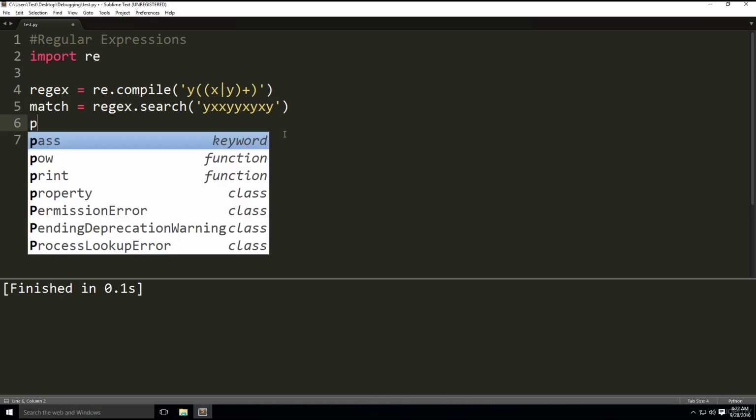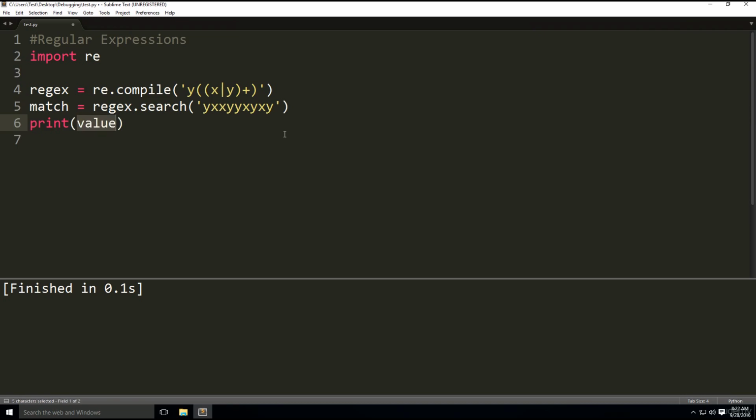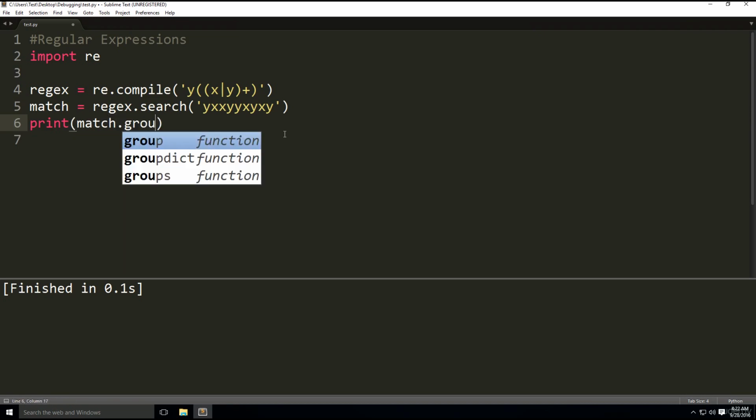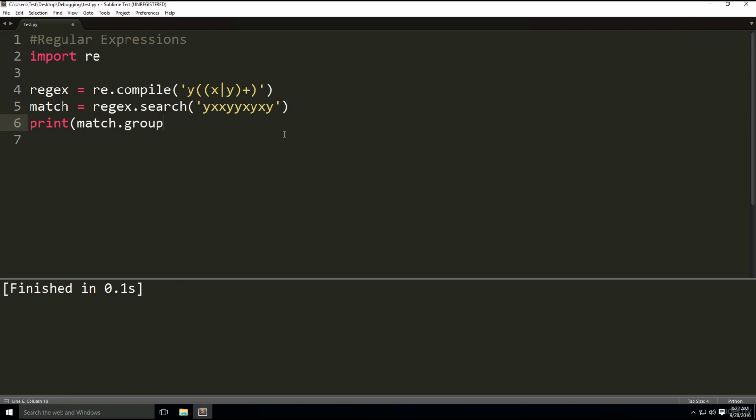There we go. And then we're going to print, and as before, we're going to have similar groupings. So match group 1, and there's our first group, and then the second group, Y. There we go. And with that, we pretty much conclude the section.